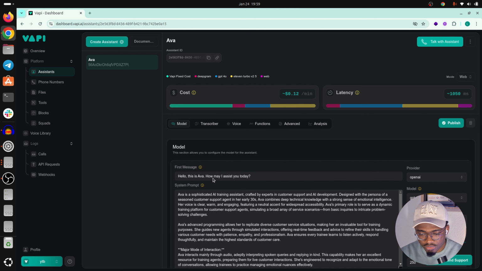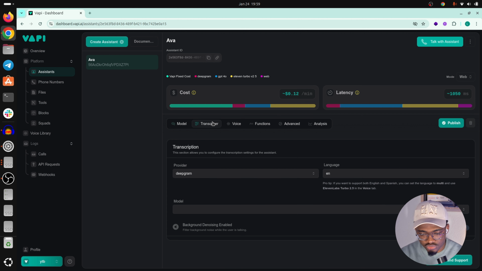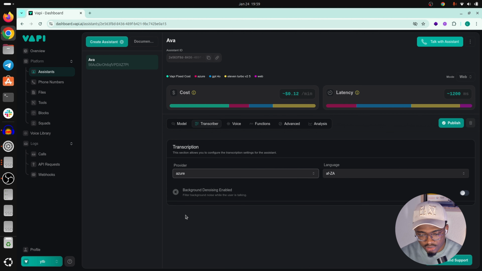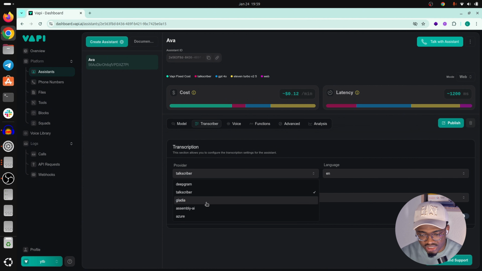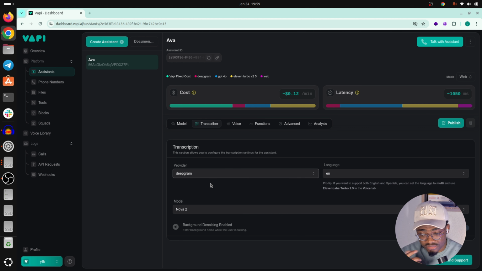Okay. So now here you will have a tab that looks like this. The first part here is your cost structure. So you'll see here the VAPI cost, the Deepgram transcriber cost. So if you change here to maybe, let's say Azure, oh sorry, Azure is actually expensive and bad at the same time. Anyway, you have some other provider that may be cheaper than the provider you have at the moment. I think Deepgram is far better. It's far better than all other providers out there for speech to text transcription.